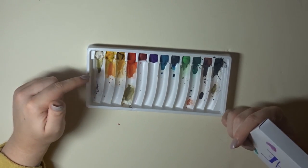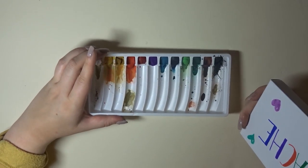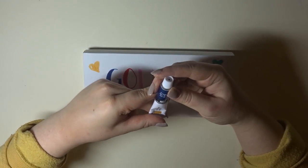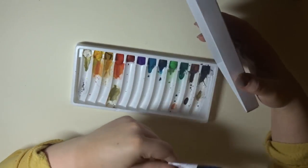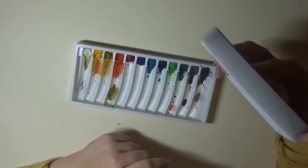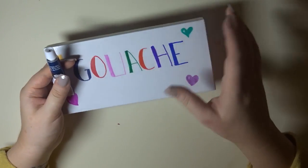They didn't come like this — I put them in here to test them out. When I get a more expensive gouache set I'll buy a proper palette. The tubes are Royal & Langnickel Essentials Gouache — this one is Persian Blue. I took them out and put them in the palette so they could dry and I could try them. They are pretty good quality considering they're only £3.99. I got two brushes with it as well, but they were terrible — don't use them.